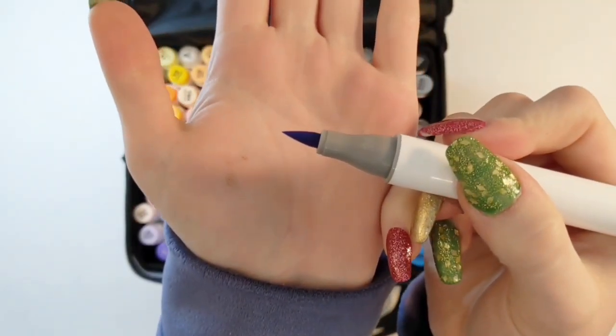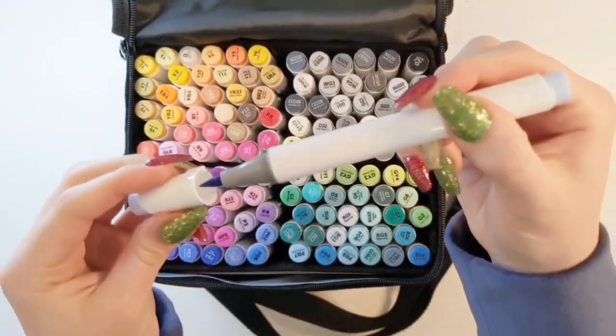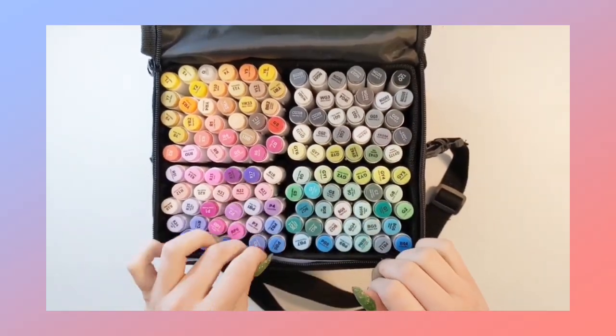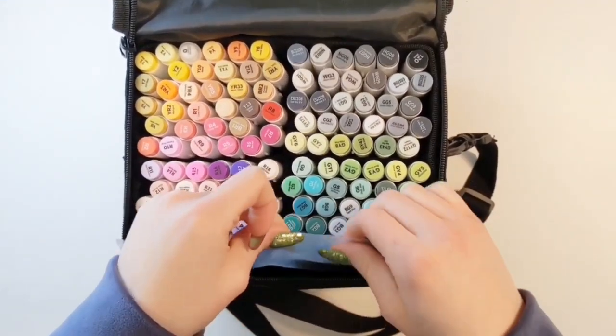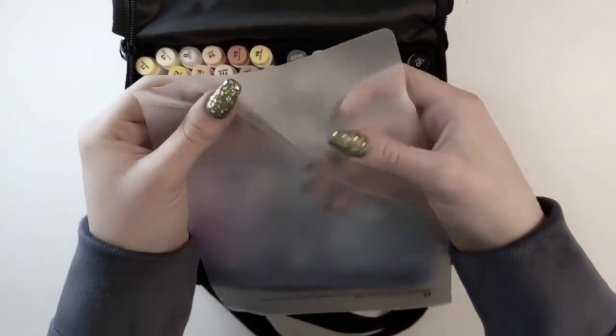It has a brush nib. Oh my God, it has a brush nib, and it is so beautiful, and I'm so excited to test these out. Oh my God, it's so pretty. I'm gonna have a heart attack, if I haven't already. What's this? Okay. Oh, that's kind of a shame.